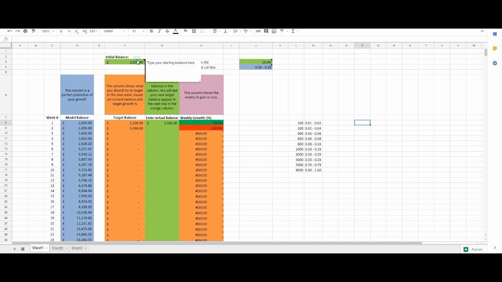So the starting balance was 2K. Our target was a 10% gain or an 8% for the first week. But let's say 10, which would make it target balance 2.2K. We ended the week with 3.18K and a 2% drawdown. And that was pretty good, 59% gain. Now I'm going to show you the account.